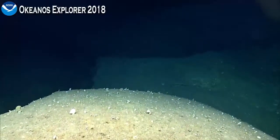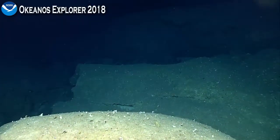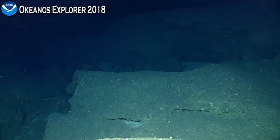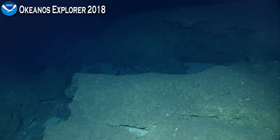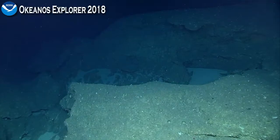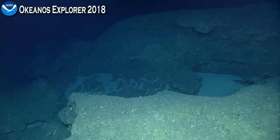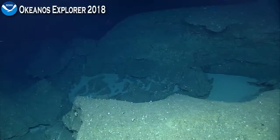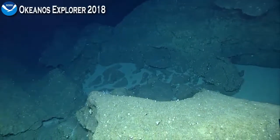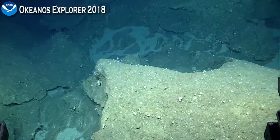Overhang forward to the right. Copy video. Headed that way. We have anecdotal evidence from the area that the currents are pretty strong, and we've been making measurements all morning. There's been a current in the area. So it looks like a lot of this substrate is pretty scoured of sediment, only occurring in the deepest pockets.